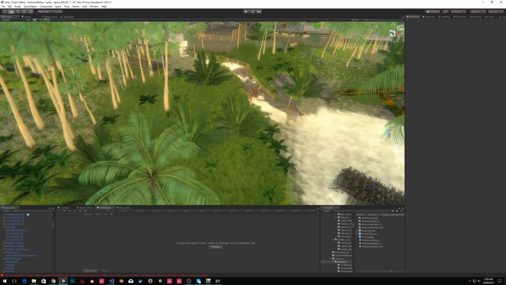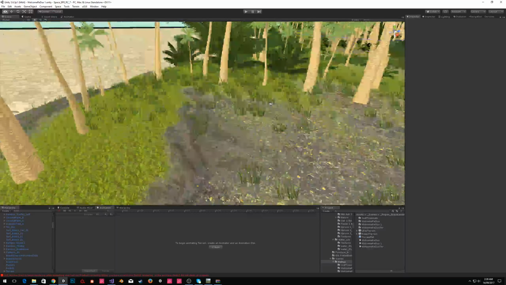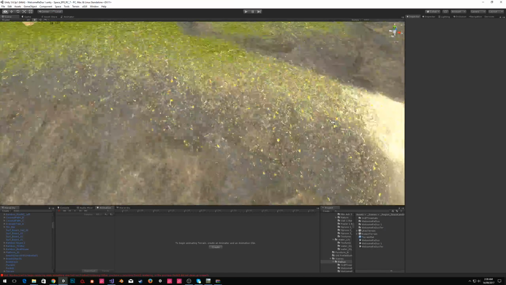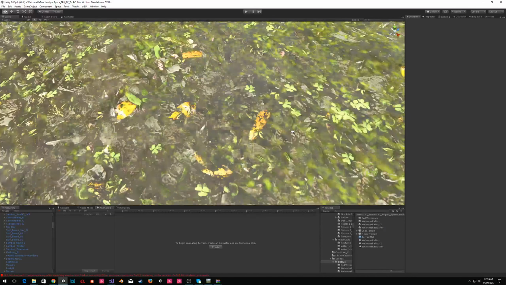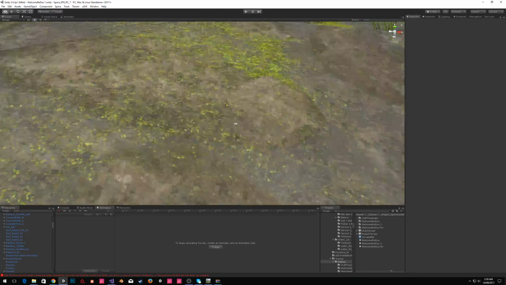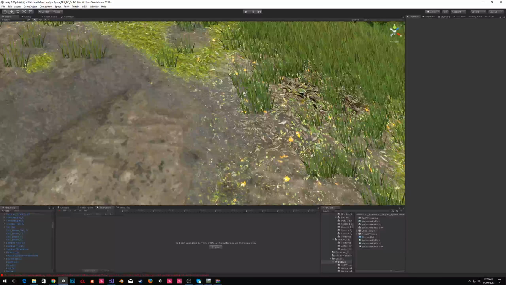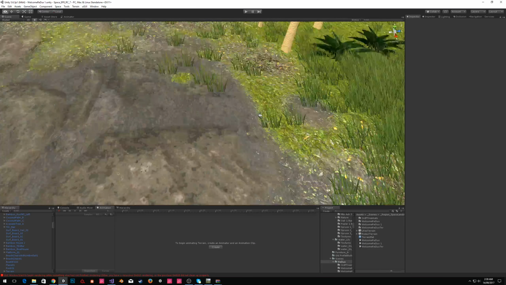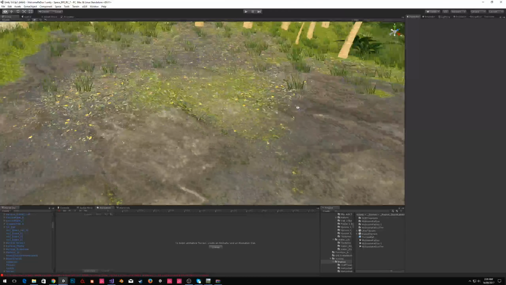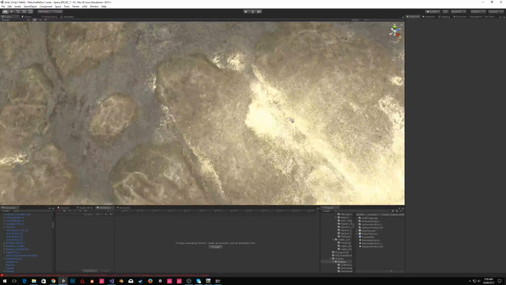So I'm just going to pull the fancy image effects off the camera, so we can see the terrain underneath. One of the things you might notice with this terrain is the blending between the objects. The grass is sort of scattered onto it. It's not just smoothly blending with transparency. When you've got these leaves, the leaves themselves have a little bit of height attached to them. You'll notice that where we blend the sand into the rocks, it follows up the grooves.